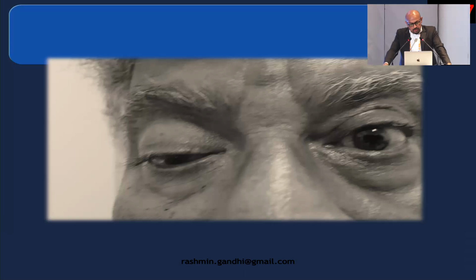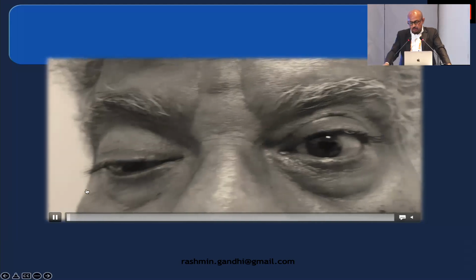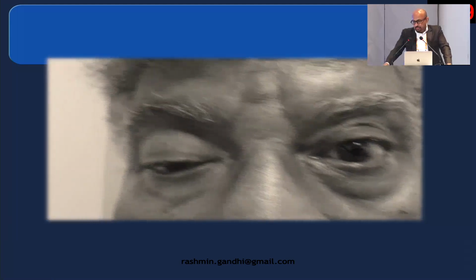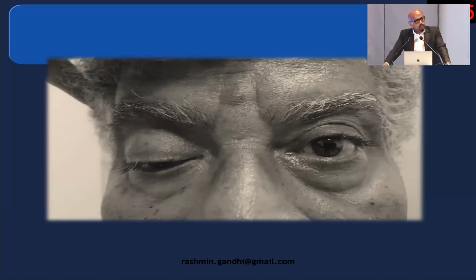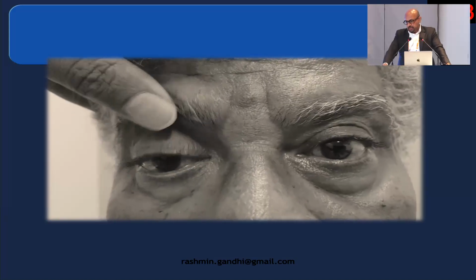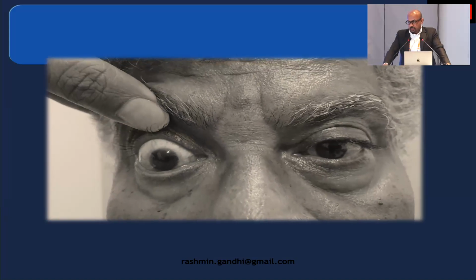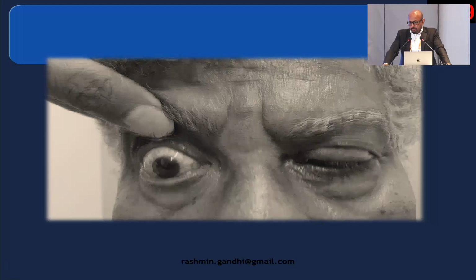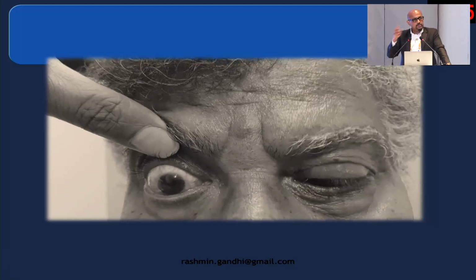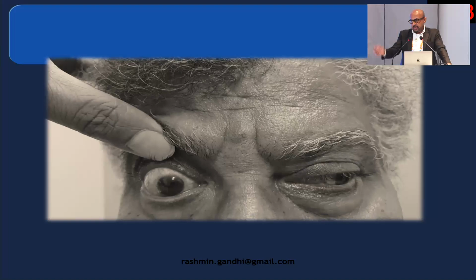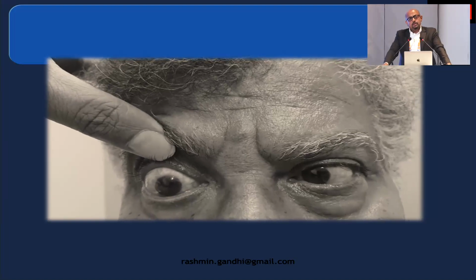And I'll end with the last example of ptosis with diplopia. This is a gentleman who had a sudden onset complete ptosis. Initially there was diplopia when the lid was drooping. After that there was no diplopia, obviously, because there was a complete ptosis. And you find here, when you check ocular motility in the right eye, there is hardly any movement on any side.